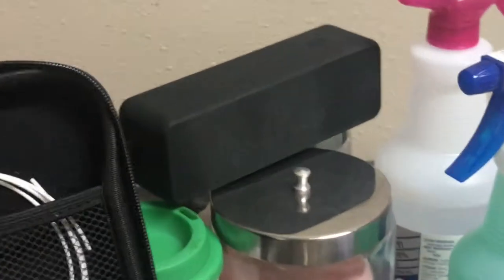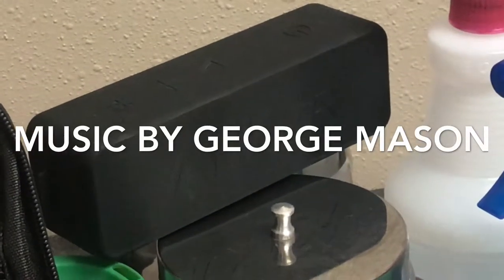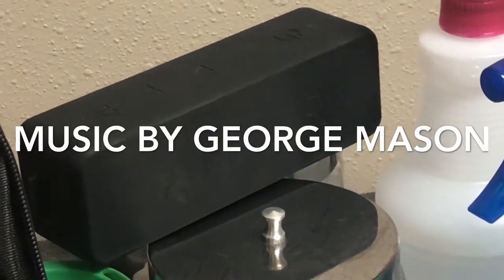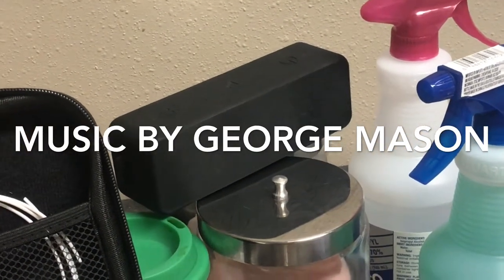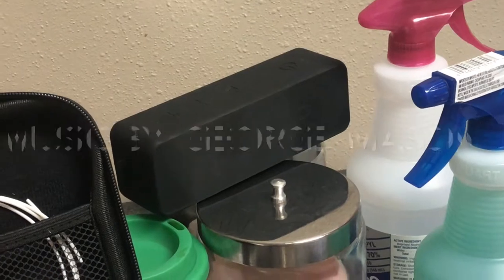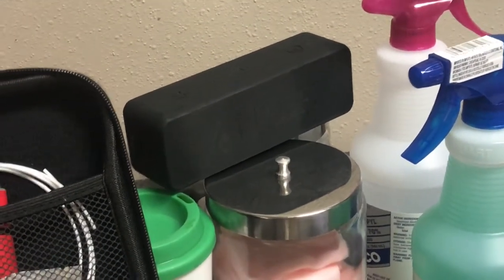Oh, and we can't forget the boombox for the music that you will be hearing in the background. Today's choices will be George Mason, and only George Mason, because he's one of the only people who's given permission to use his music on the videos and YouTube, and I'm tired of them bitching about it. All right, so with that in mind, we're going to get started in a second now.